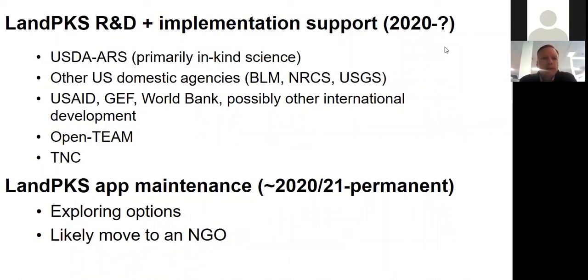Looking forward, we will continue on a contract grant sort of model, like a lot of the groups I know are using for the R&D side, and supporting implementation, particularly overseas, where implementation does seem to require some nudges, and we found that a lot of our partners are willing to go out there and basically provide those kinds of support.